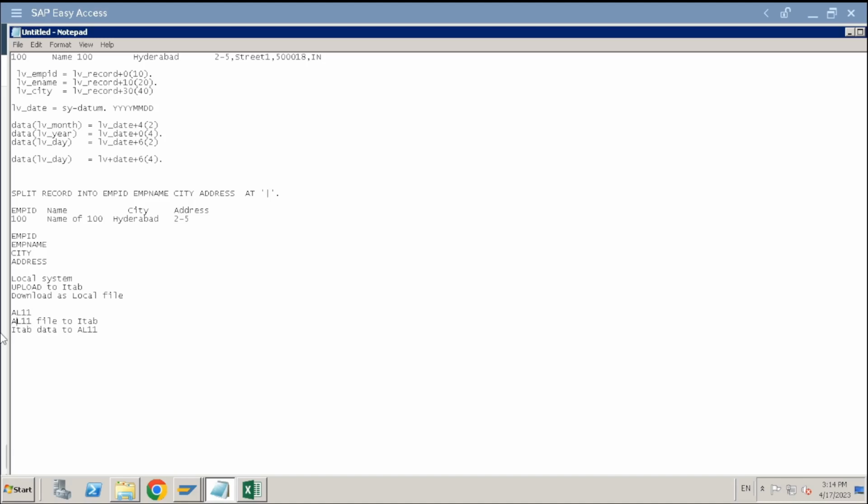Make it simple: AL11 file to itab, and itab data to AL11. Like inbound and outbound.